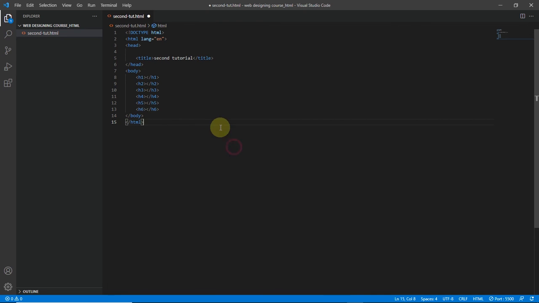Okay, there are 6 heading sizes in HTML. If I write h7, it does not affect my heading or my text.